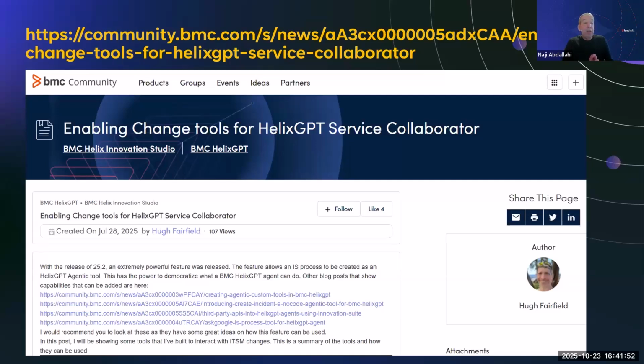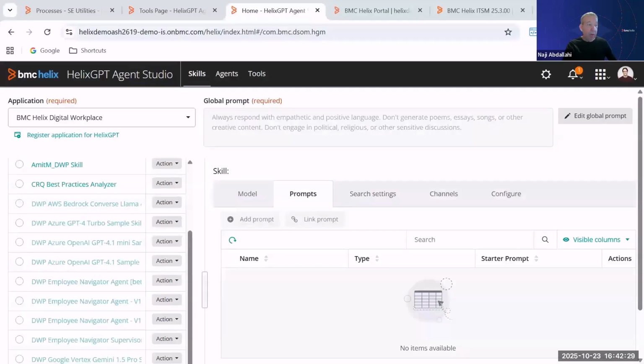For example, he's written a whole bunch here about maybe how to retrieve information from the CMDB, right? So none of the tools I showed you just now actually retrieved information directly from the CMDB. They retrieved information about services and stuff like that, but not directly from the CMDB. So here he's written a bunch to do with change requests and CMDB, and you'll find a lot more on our communities pages. And I recommend that you certainly follow Hugh, and certainly take a look at his work. He's doing some great work on some example ones. If I just show you here an example of how that would work.